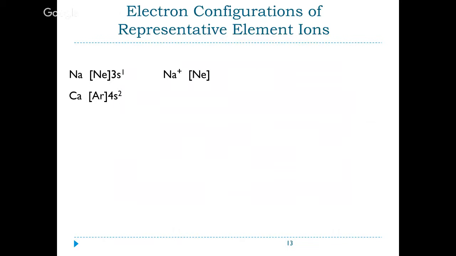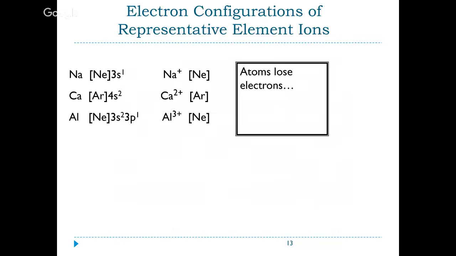Calcium has a total of 20 electrons. Argon has 18. We then have a 4s2. If we take those 2 electrons away, we end up with calcium 2+ and a noble gas configuration that is isoelectronic with argon. We can do the same thing for aluminum, noting that aluminum wants to have 3 electrons removed from the 3s2 3p1. These are valence electrons because they are the furthest away. We end up with aluminum 3+. The noble gas configuration is neon.